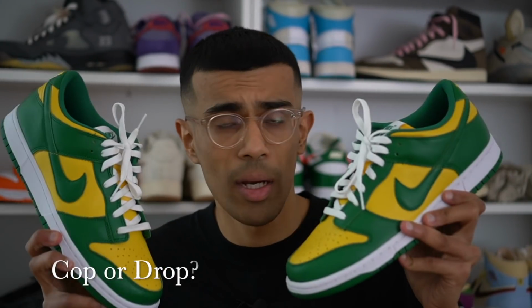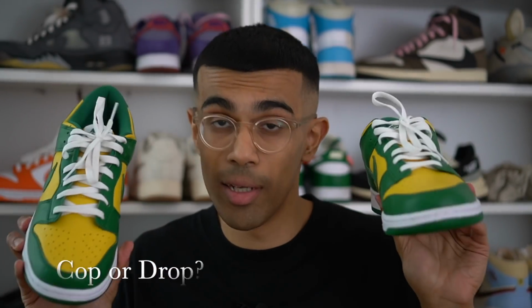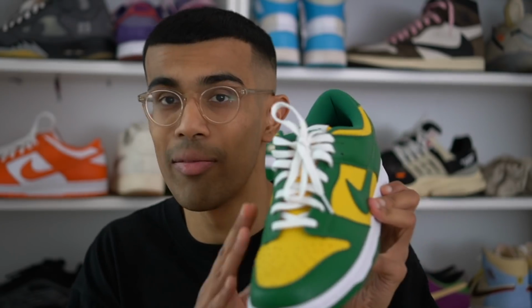What are my final thoughts on this shoe? So I love the Dunk Low. The Dunk Low silhouette is definitely the silhouette that I'm probably wearing the most right now. So for that reason, I actually do like this pair quite a lot. And even though we don't get the green laces, I like how the white laces look on this pair. And on top of that, like I mentioned, the quality on this sneaker is absolutely A1. So for me, this one is definitely a cop. I wouldn't personally cop for $300. I don't think I would pay that much, but for around $200, yeah, it's definitely a good cop.